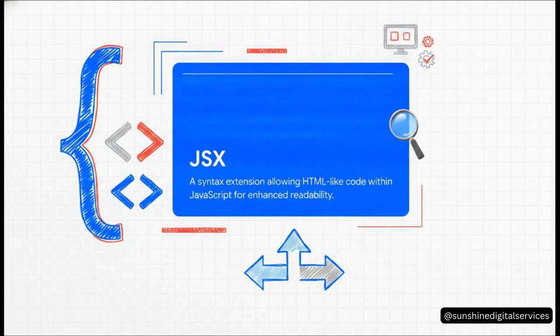Now keep in mind, browsers can't just naturally read JSX. Before it ever reaches you, this HTML-like syntax is transpiled by tools like Babel into standard JavaScript functions, specifically calls to the React.createElement API. So you really get the best of both worlds here. You get the visual ease of writing HTML markup combined with the sheer computational muscle of JavaScript to map over arrays, handle conditionals, and even catch syntax errors before the code ever runs.